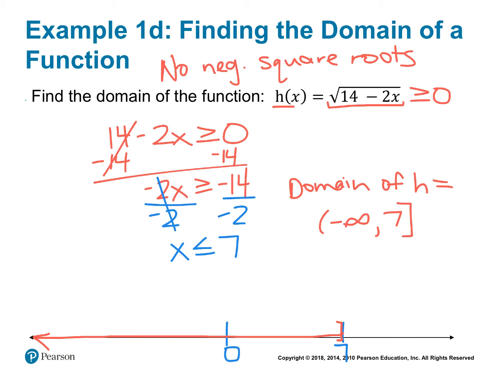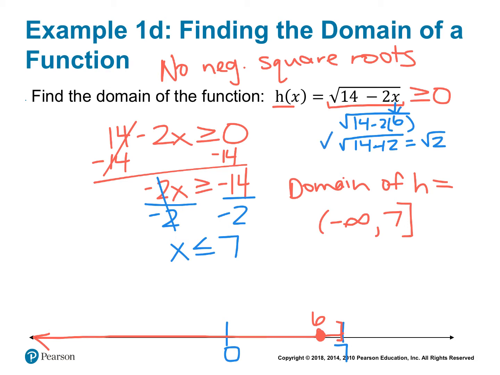Now I want to show you why the things in the red work and why the things not in red will not work. So let's just pick, let's do right here, that would be 6 approximately. That is in the red, so we're saying that should work. It should make this true. So if I tried plugging in a 6 here, the square root of 14 minus 2 times 6 would leave me with the square root of 14 minus 12, which is the square root of 2. You're going to get a decimal, but it is a possible answer.